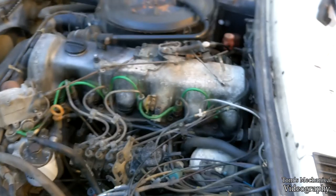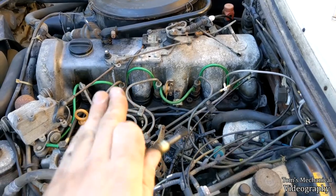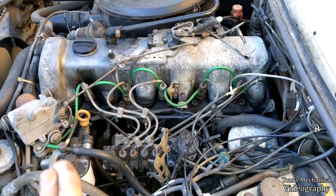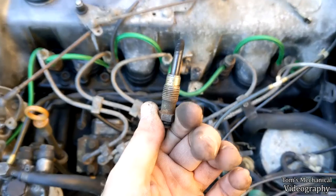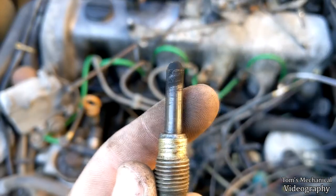All right, well, we got the rear glow plug out, and I made a quick diversion to pull all of the 8mm bolts off of all the remaining four, and then I also broke the torque free on all of the remaining four, so I know that I don't have a stuck glow plug, and I don't have to pull the injector lines, hopefully. So the most tedious thing about this is just backing this out, because it just fights you most of the way, probably because of all the carbon.